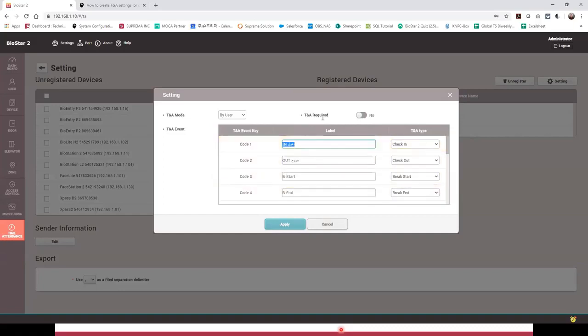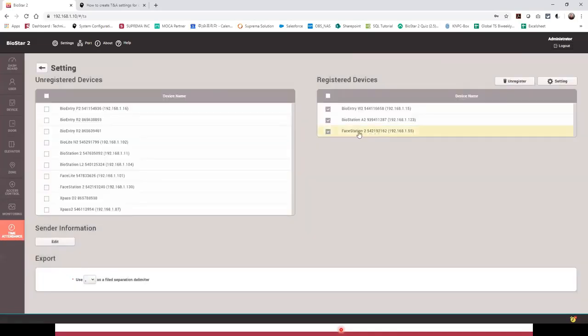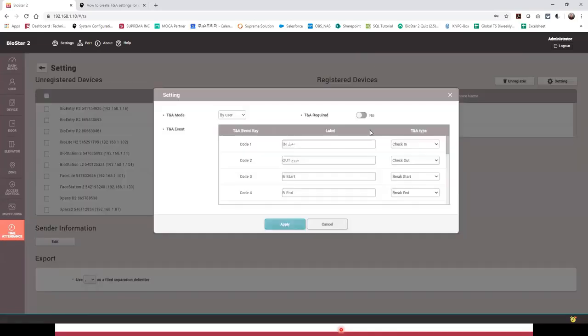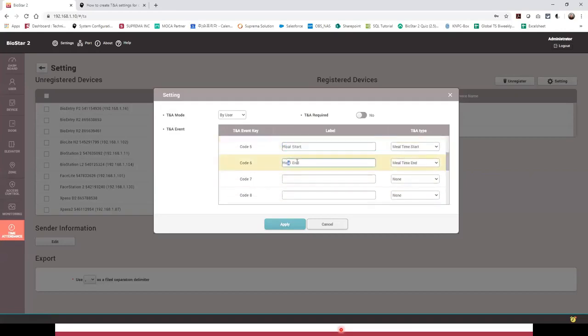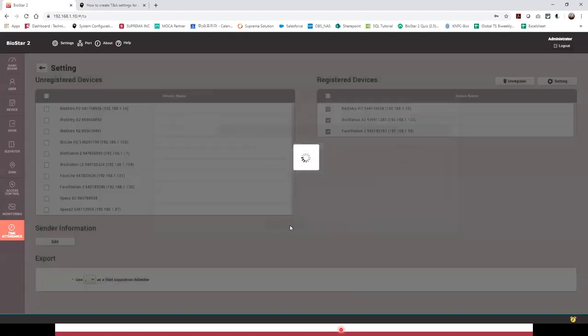For this FaceStation 2, the setting for in is the translation in Arabic to be displayed, and for out we will add one symbol to distinguish between them. Break start, B start, B end, meal end. Let us say H here, and Q here. This is just for demonstration, and I did not enable the TA required.